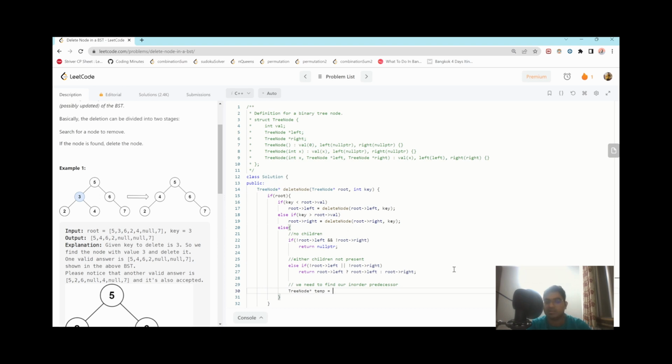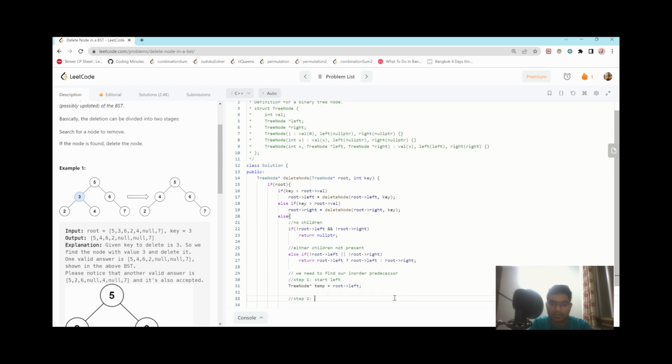What did I say? Start with the left node, right? We'll do that. This is step number 1: start left. Step number 2 is go as right as possible.